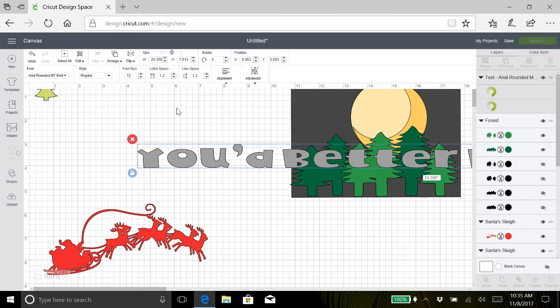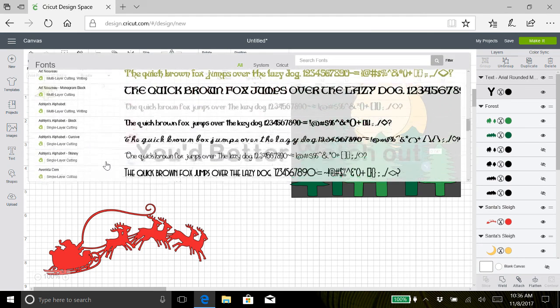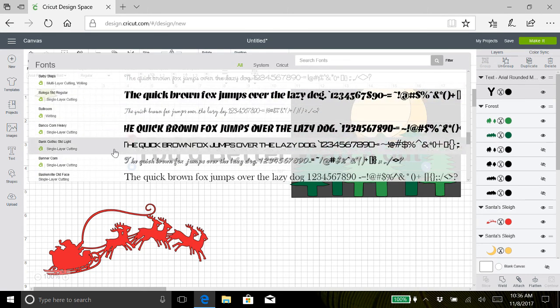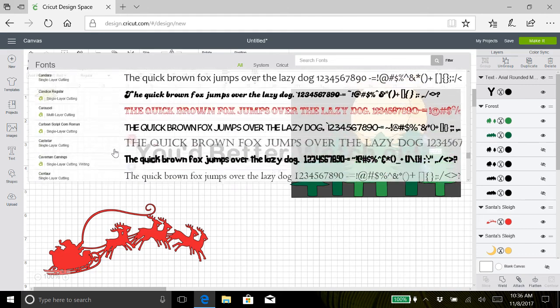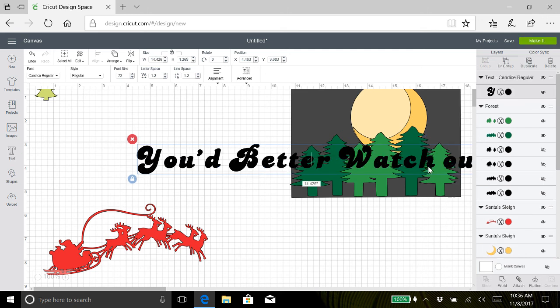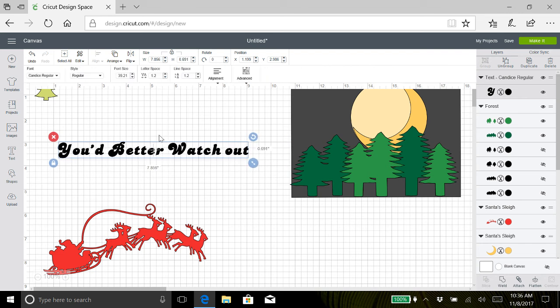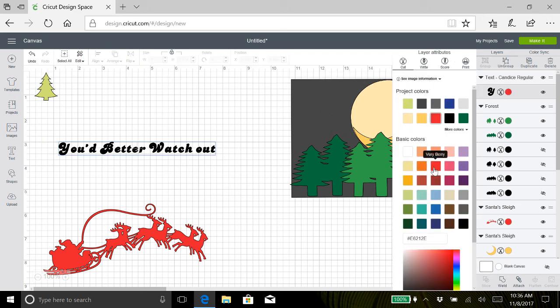Okay, we're going to try this one. That got it a little bit smaller. Let's go on down a little bit. Any font that you choose will be fine, as long as you're happy with it. Okay, that one's kind of big. We're going to size it down now to where it's 7.8. Okay, we want it smaller than that. So let's go up here and make it like 6.5. There we go. And in the design I used the red also.